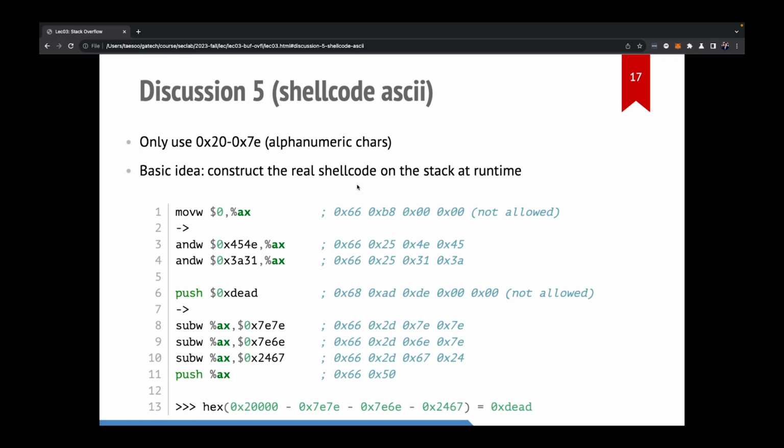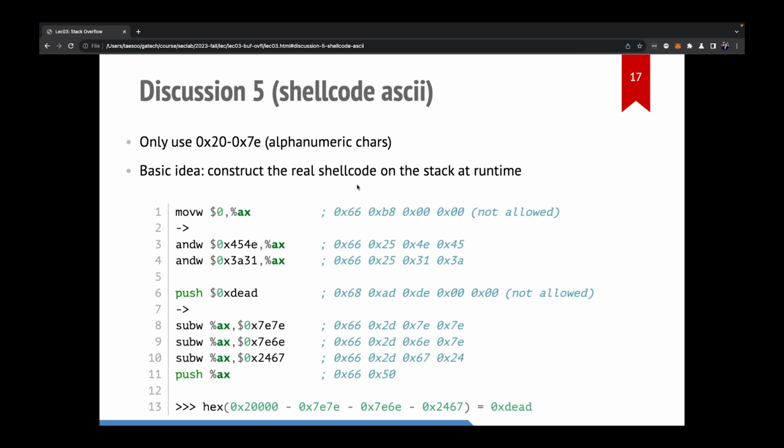In fact, if you enumerate all these ASCII characters and disassemble them yourself, there are a bunch of instructions that you can pick, right? And push and pop are well-known instructions that you can leverage in terms of ASCII or alphanumeric characters. One way to create something out of this convention is, if you have a particular instruction you want to create on the stack, you use simple arithmetic operations, assign certain values to the register, and push back to the stack one by one, right? Then you ultimately have a shellcode on the stack, and later on you can jump to the stack.